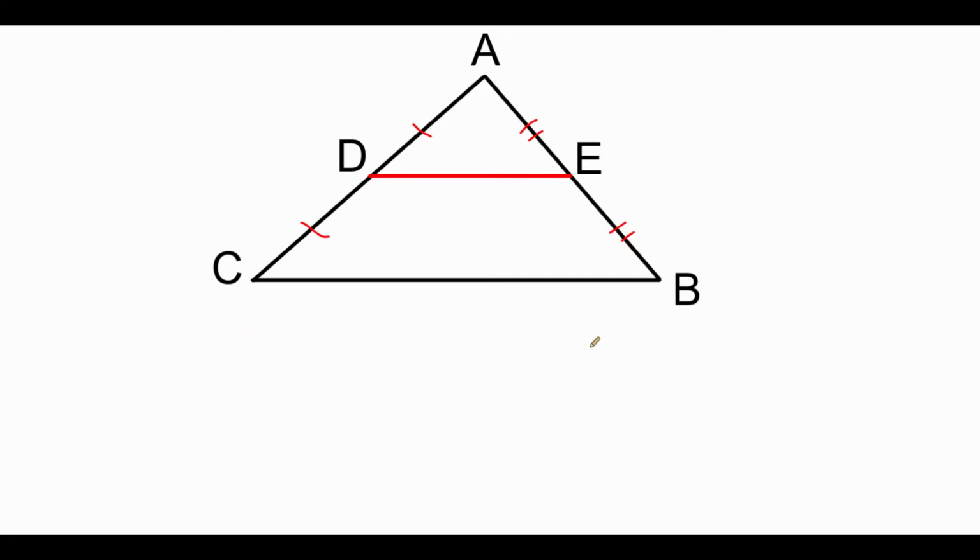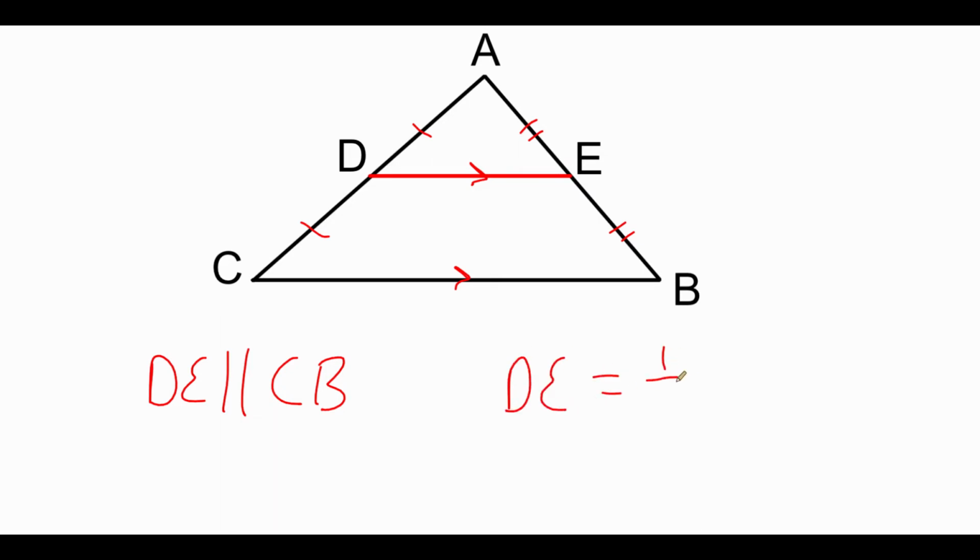Now in this picture, we've got that DE midsegment drawn out for us, and there's going to be a couple properties that we're going to talk about. The first property is that midsegment DE is going to be parallel to its corresponding side CB, so we can put arrows on those to show that those are parallel to each other. The other relationship deals with the size, how long this midsegment is, and the length of this DE midsegment is going to be 1/2 the size of the CB segment. So let's say we knew the length of segment CB was 10. Then because that's 10, DE automatically has to be half of that, so it's 5.